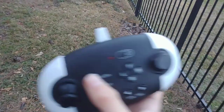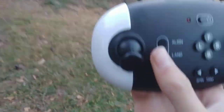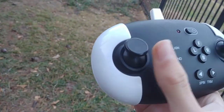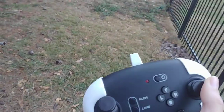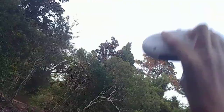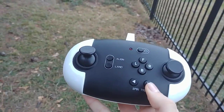The line button can align it. The land button, though, I've had trouble with, at least on this drone, because it makes it kind of go out of control. I thought it would make it land, but it made the controls not work anymore, and then all of a sudden it fell. It went super high and then fell off of a cliff. That's why it crashed.